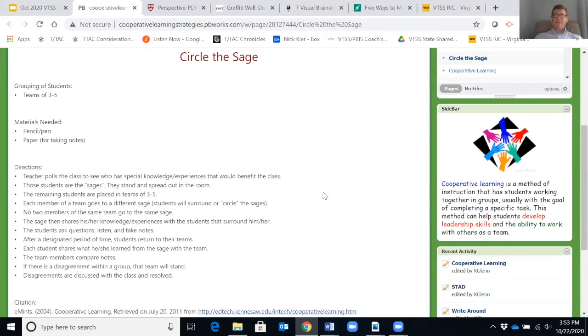So ask students to figure out what they're good at, what they could share knowledge about, and make them, in this case, the sage on that topic, and set up some structures for other students to learn from them. Absolutely, you could make this more directly connected to certain content areas, but in some situations it might be worthwhile to let it be wide open and let students share what they know about, because they might know about lots of things that we could connect to, that we had no idea about.